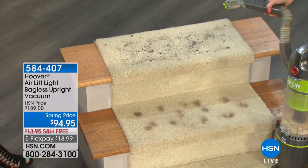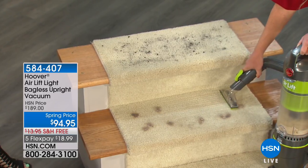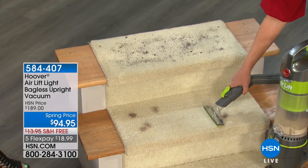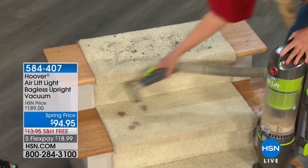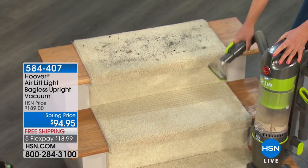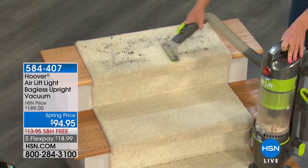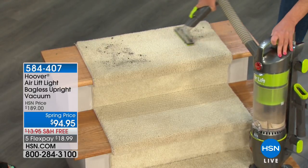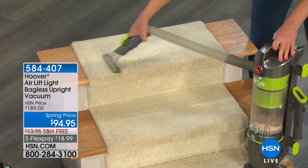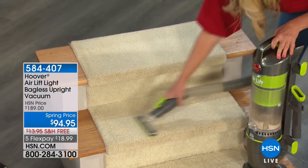So we've got pet hair and we've got dirt, a very real mess in my house. And look, with the pet tool, it's doing exactly what you said. It's grabbing that pet hair and literally sucking it up and going right into my canister. So easy. Like you said, our issue is not pet hair, it's kids' hair. My girls have hair like mine, it's everywhere. It's hard to clean, you know. But look at this, black dirt on this white carpet. And the suction, the three forces right there. And you know what, I love the little carpet lines. It's like mini carpet lines.